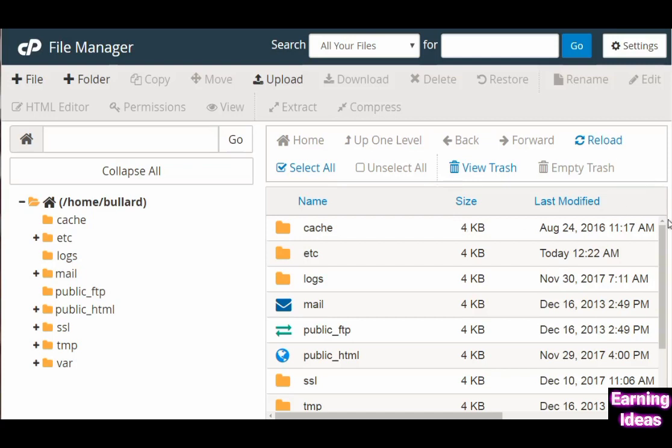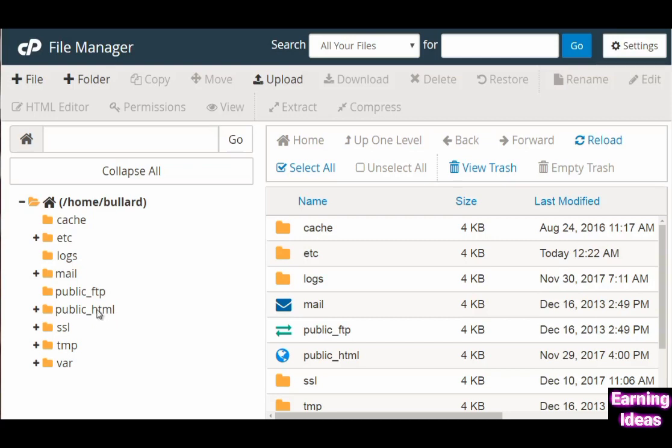So right now I'm in a website, and you're going to see all these different folders here. The key to remember is that some of you will see public_HTML, and some of you might see HTTP docs. Now, if you're unsure about where the files should be located, you'll need to contact your web host, because some web host companies will put it in a certain directory, but for the majority of you, it should say public_HTML.